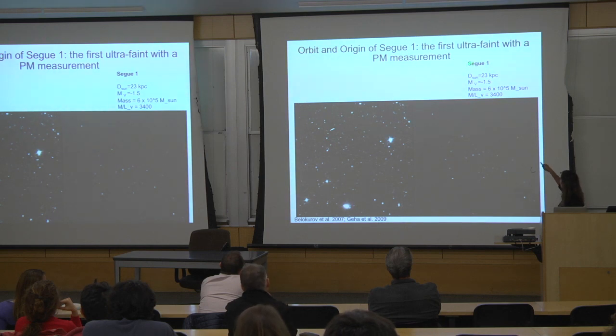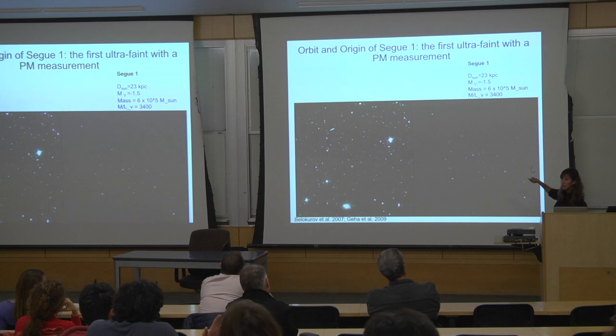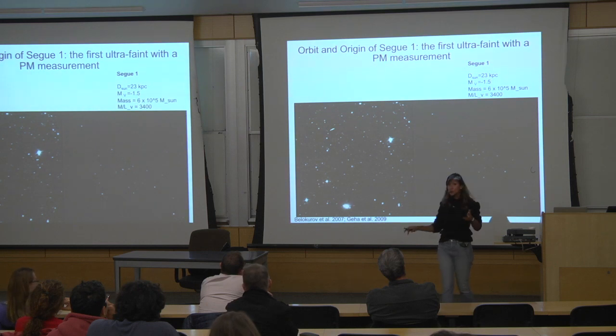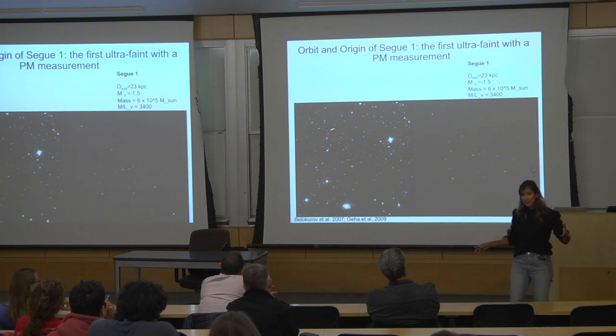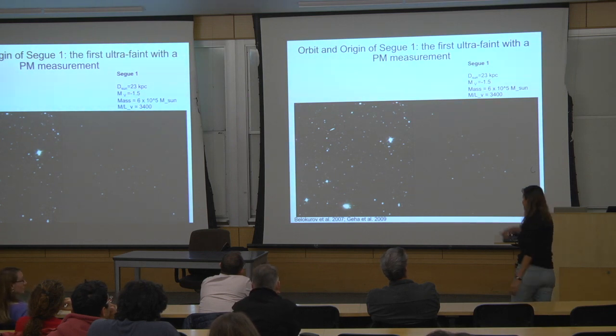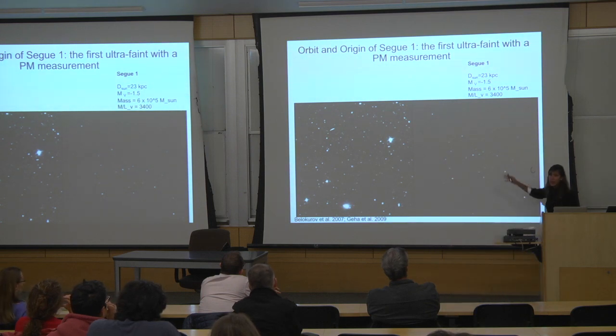It has a very, very low luminosity, but from stellar kinematics, line of sight velocity work that gives you a dispersion, you can calculate a total mass. So it's a very low luminosity system with quite a high mass for its low luminosity, which means its mass to light ratio is huge, 3,400, which means that it's basically a dark matter blob. It has very few stars, something like only 1,000 stars at most, but it has 10 to the 5 solar masses in terms of actual mass. So all of that is coming from dark matter.